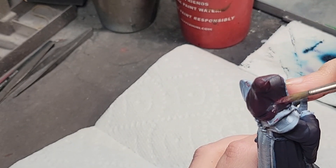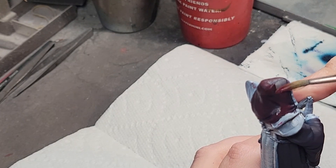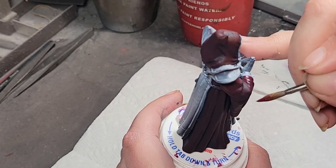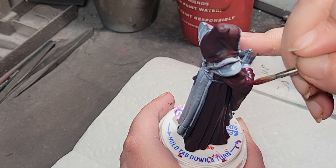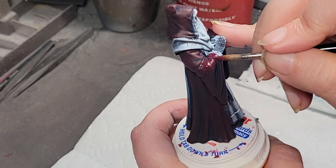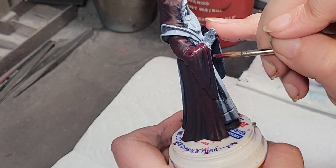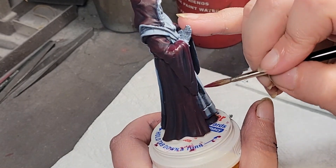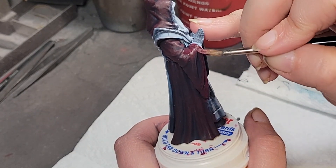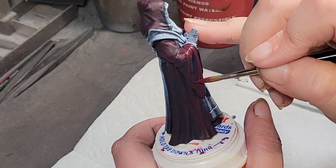Because the eggplant is actually so thin and the navy is so dark, two coats didn't get it up to full opacity. So in a moment I'm going to go through and do a third layer of that mid-tone so that it actually reaches that full color I expected it to be. The mid-tone is your 50-50 mix. And now what I'm doing is the highlights — that is a 50-50 of the eggplant and my ice yellow, on very, very small areas. Just the top of the head and the side facing towards where the light is, and then the sleeve on the arms. Anything below that, the light fades away as you get further down.